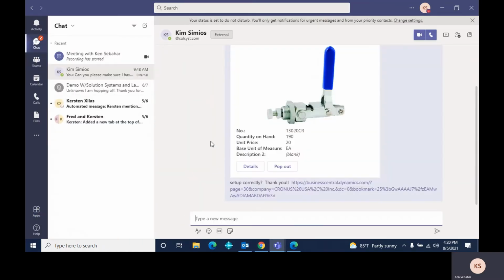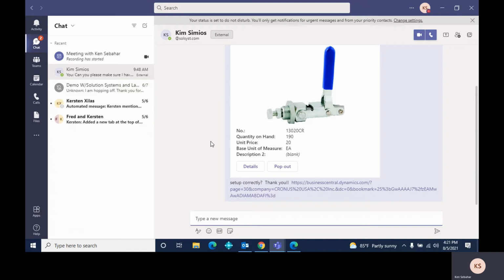So what can you do? I'm going to do two general categories of things that you can do with Business Central and Teams. The first thing is you can be in Business Central. Let's say I just set up an item record and I did my best effort at setting up this new item record, but I'm not 100% sure how we want to do purchase planning for this. Like what do we want the reorder point to be? How many do we want to reorder when we get to that point?